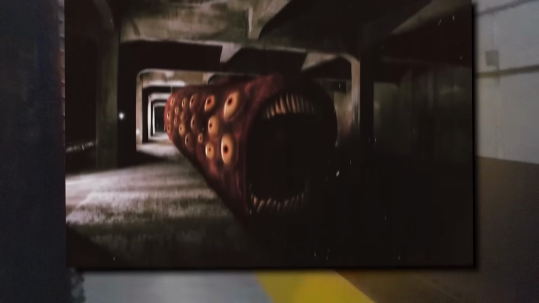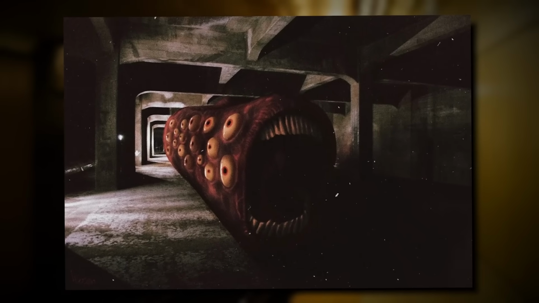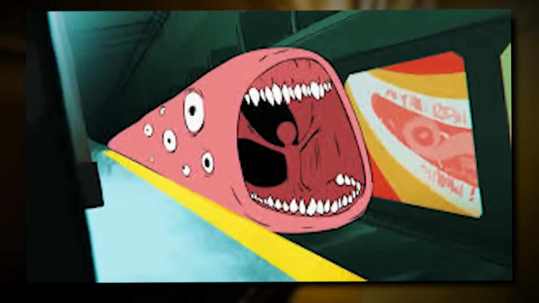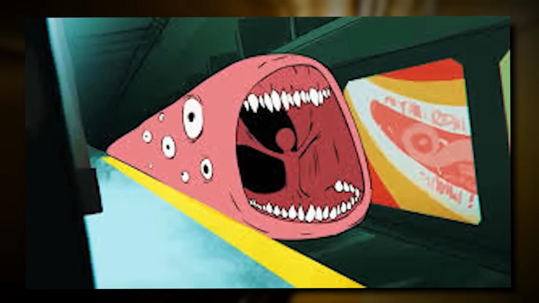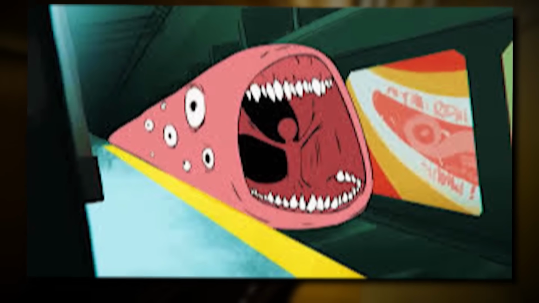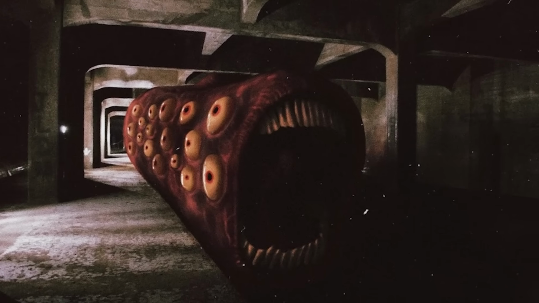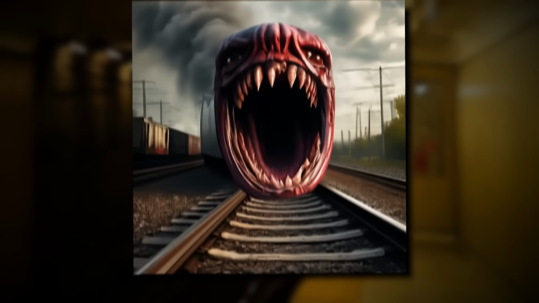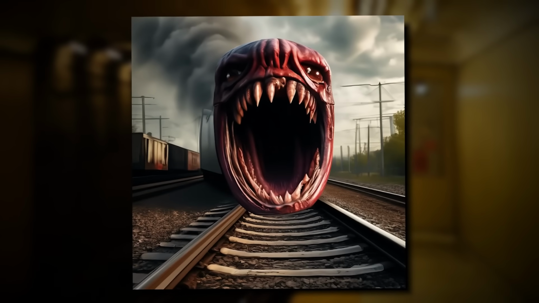So the creature's basic appearance is that of a long, fleshy, muscular, worm-shaped being with several features of note. The sides of the creature typically have numerous eyeballs sticking out on both the left and the right sides, and even on the top in some cases, and the front of the entity is marked by its massive set of teeth. These teeth are very sharp, the jaw is open very wide, and when it opens its mouth, you can stare right inside of it. It pretty much looks like a giant intestine with a mouth and a face.